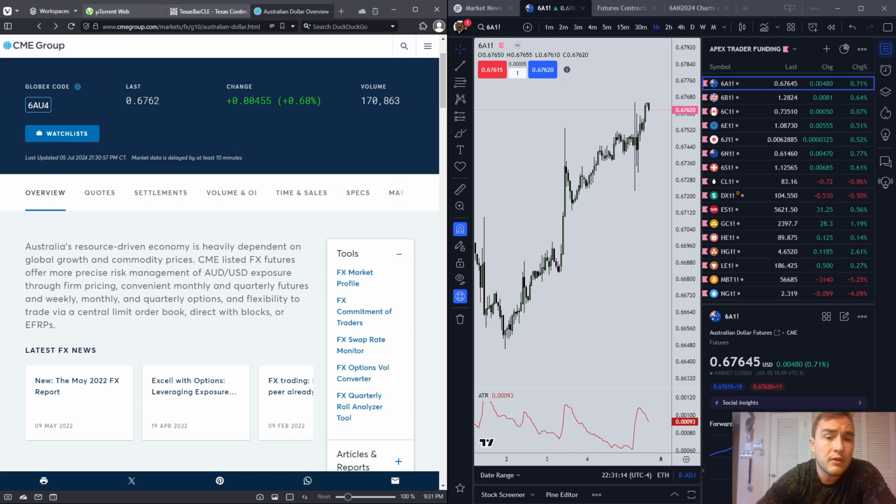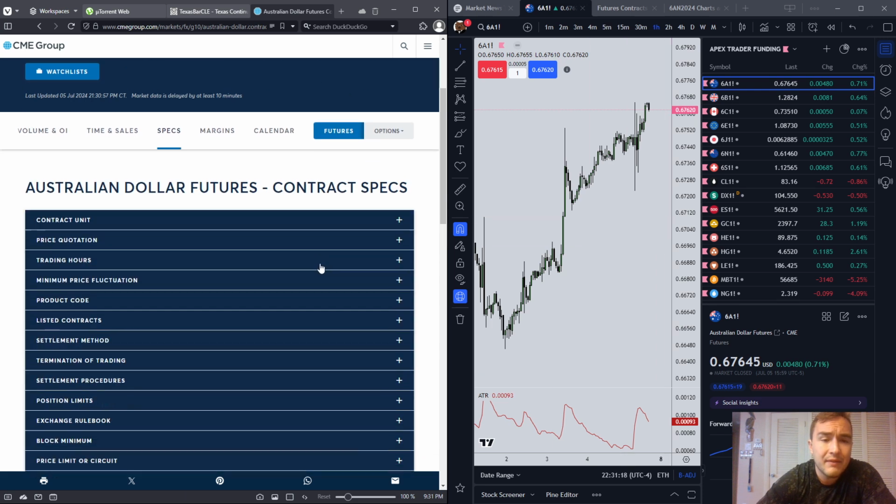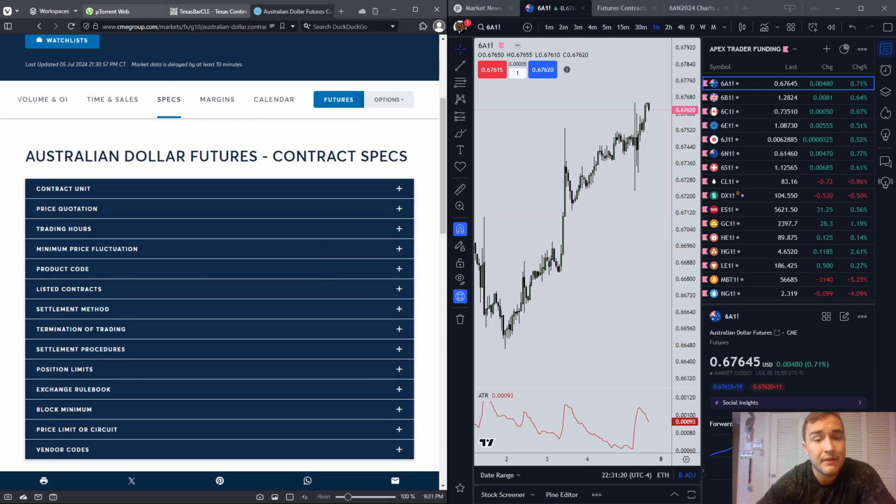That's going to be a common theme that we see throughout these FX futures. So what you need to know when you are trading the Australian dollar futures is that it is $5 a tick, and you're notionally trading 100,000 Australian dollars. The Australian economy is primarily driven by commodities, and the Australian dollar futures are going to be driven, number one, by the Federal Reserve of the United States, our interest rate decisions, as well as the RBA's interest rate decisions. Those are going to be the things that are driving the Australian dollar.